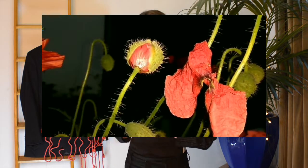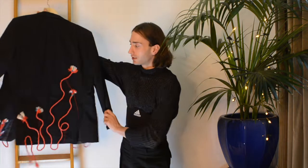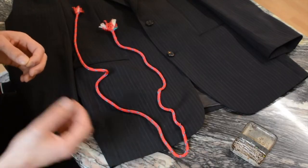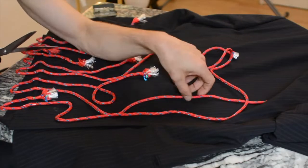So this was one of the first videos I made. I ended up calling it the poppy flower blazer, I believe, because it's kind of looking like poppy flowers in an abstract kind of way. So it's heavy rope embroidery, and you guess now how many times I wore it. That's right, never. This is such a statement piece, perfectly suitable for a cool event or something. Turned out there were no events, and this was ending up somewhere in the back of my closet.